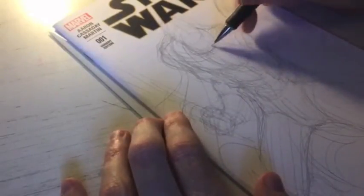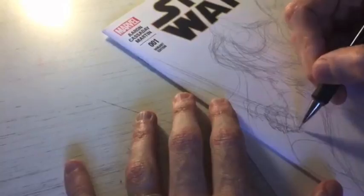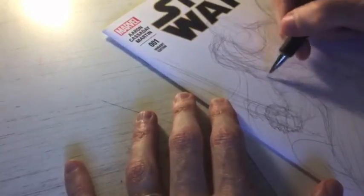Let's see, get the cape flowing through here, under cape, down here, shoulder, big cape, coming this way, under cape on this side. So I got a lot of lines going on here, and I haven't even gotten to roughing in his face yet. That's a puzzle unto itself. So just getting the rough shapes in here.